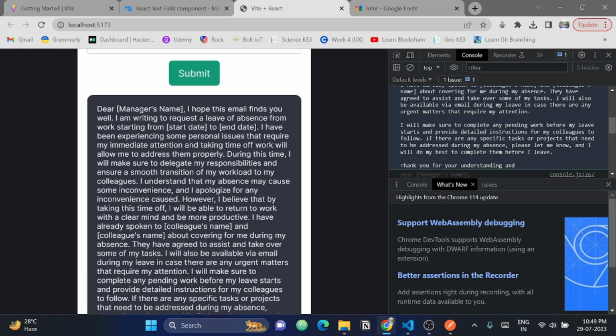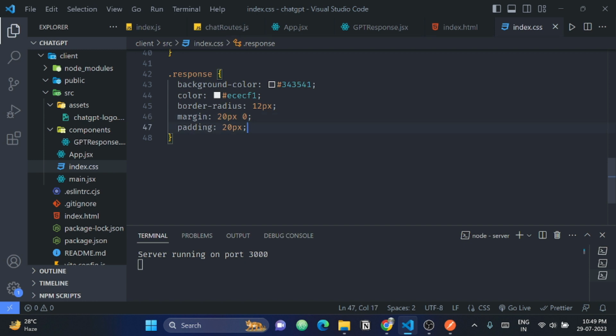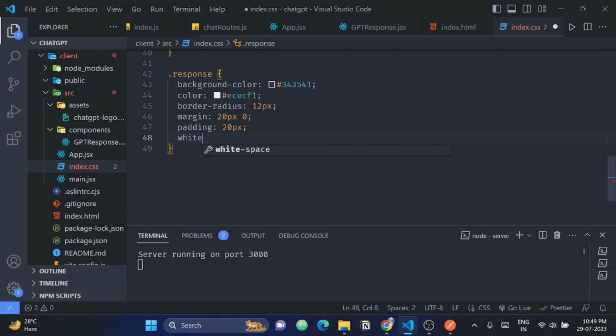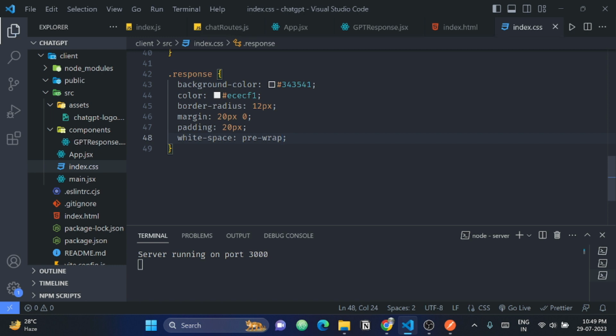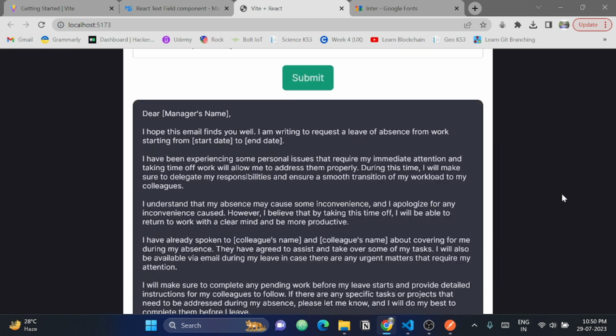So in order to do that, we use a CSS property, a secret CSS property, which is not really used a lot of times, but because you're watching this video, now you know about this. And that CSS property is white-space: pre-wrap. Okay, so basically all the white spaces, the lines that are left, the spaces that are inherently present in your response, those will be preserved. So you're preserving your white spaces using this particular property. Okay, understood? Now if I go back, you'll be able to see all those lines. So your response will be exactly similar to what ChatGPT provides you.